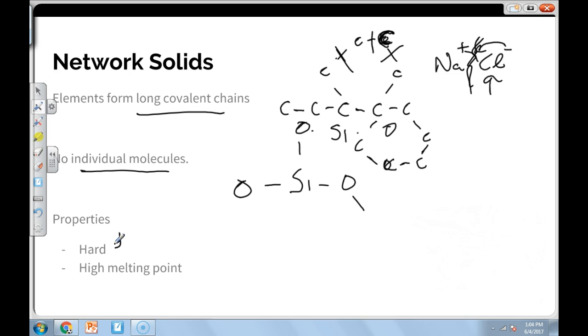And some of the other things is that they are very hard. Some of the hardest substances on Earth. For example, diamond. Diamond is all carbon, and diamond is so hard because you're unable to break the bonds that are holding the atoms together. Okay, and so that makes diamond really hard. Same with silicon dioxide. Silica is very hard and it has a really high melting point because of the way that these seemingly covalent molecules are just bonded together.